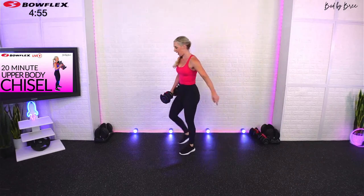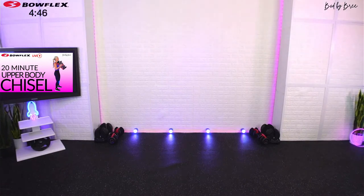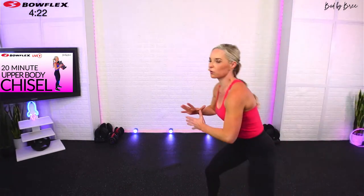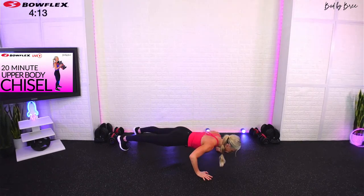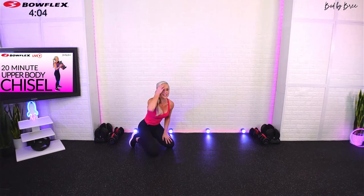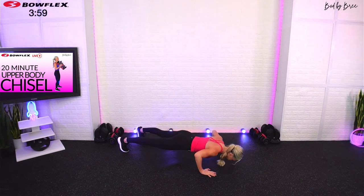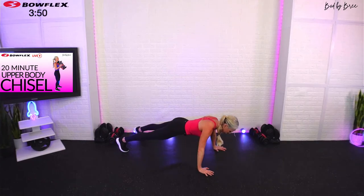Go ahead and set your dumbbells down — you can stick with the same weight since the first move is bodyweight. Meet me down on the ground. We're going to travel between wide and narrow push-ups. One set, three moves — it's truly a burnout. Wide to narrow push-ups: wide, then walk your hands in and hit narrow. You can do this on your toes as well. One minute each, one set — nothing to hold back for. Ready, three, two, one, let's go.